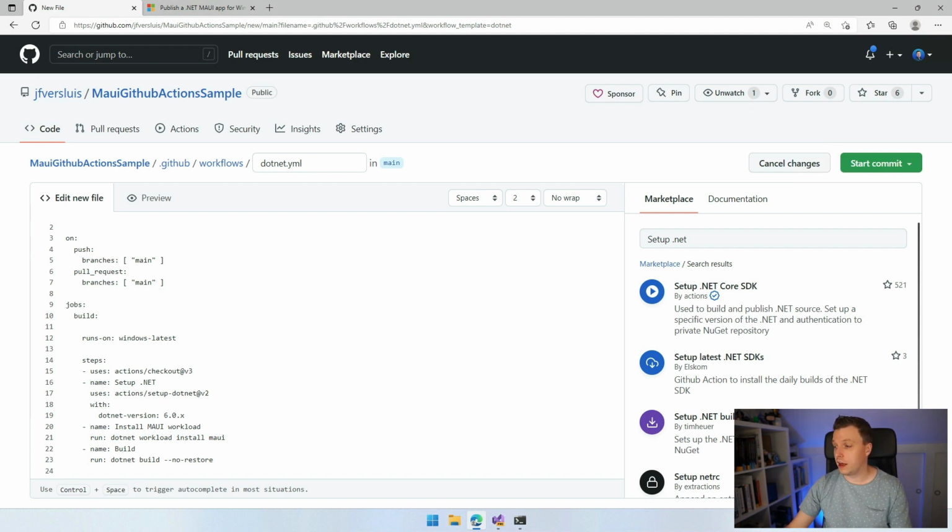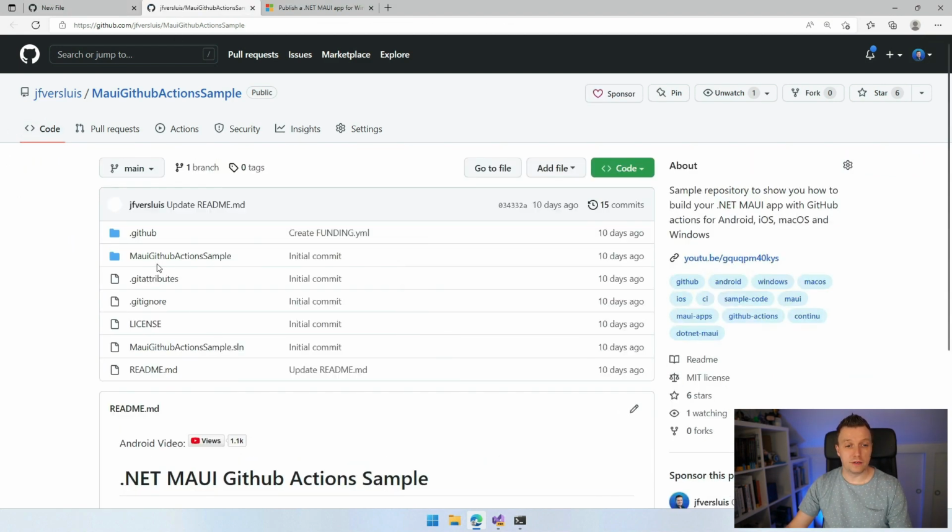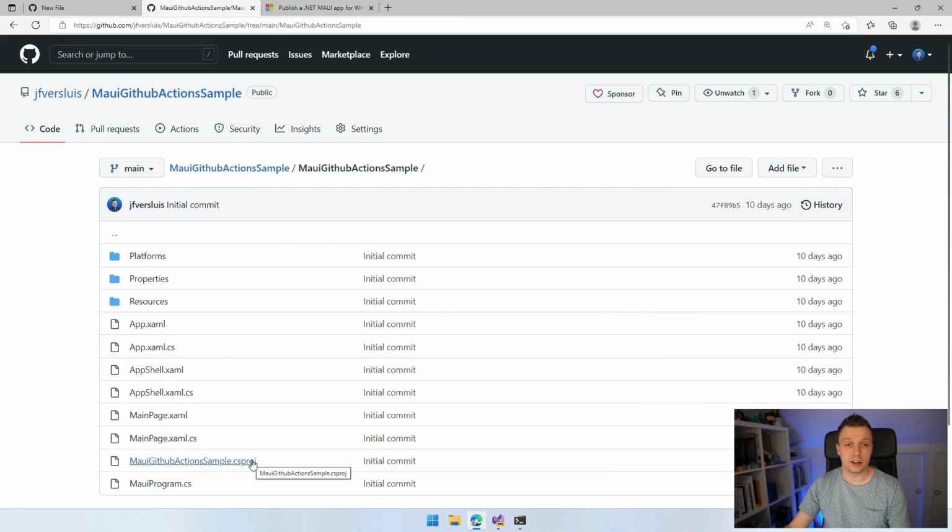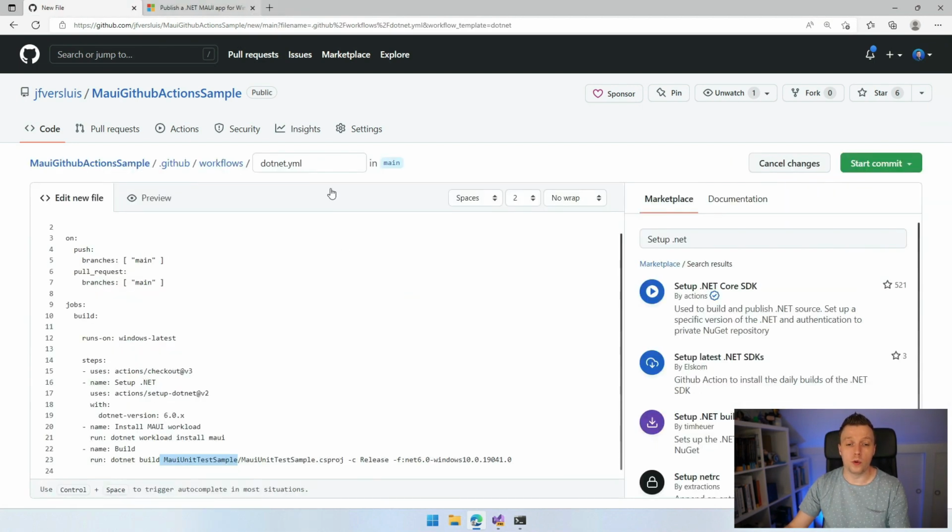Now, the other thing, and actually we could keep this video very, very short, is to just build our project. So again, I'm going to paste in a little bit here at the bottom, and you can see this is .NET publish, so let's make it .NET build, and then I need to specify the folder, because this is looked at from the root of our repository, right? So if I go back to the code right here, we have this MAUI GitHub Action sample folder, and then we have the MAUI GitHub Action sample.csproj. So we need to put that path in there, going through all the steps, right? So we have this folder, the csproj.